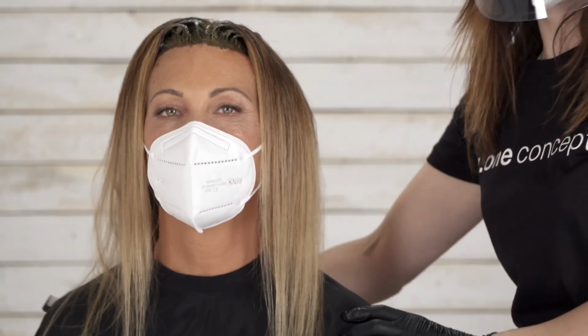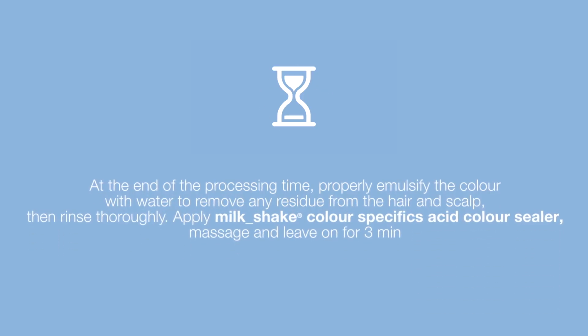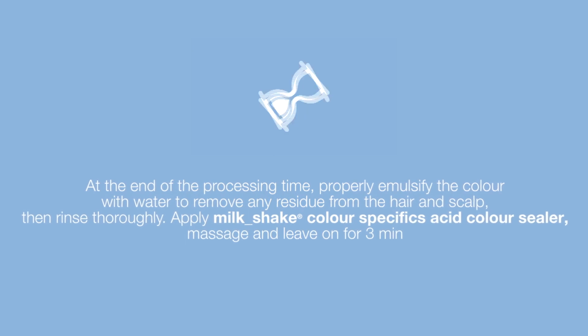At the end of the processing time, emulsify the colour with water to remove any residue from the hair and scalp. Then rinse thoroughly. Apply Milkshake Colour Specifics Acid Colour Sealer, massage and leave on for 3 minutes.